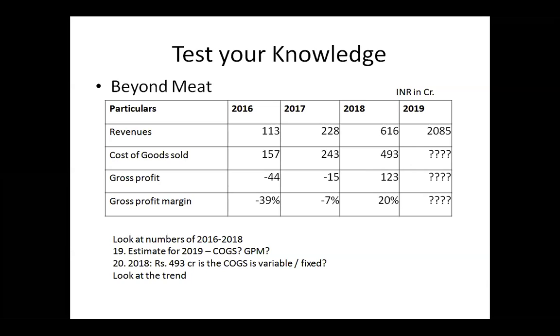Estimate for 2019. We have real numbers. I'll show you the real numbers. My turnover from 600 crores went to 2000 crores, 3x. What is your estimate for COGS for 2019? 700 and 900. Okay. I want answers in the chat box. See, you have to work on those numbers. If we have 30 odd participants, I need at least 20 answers.